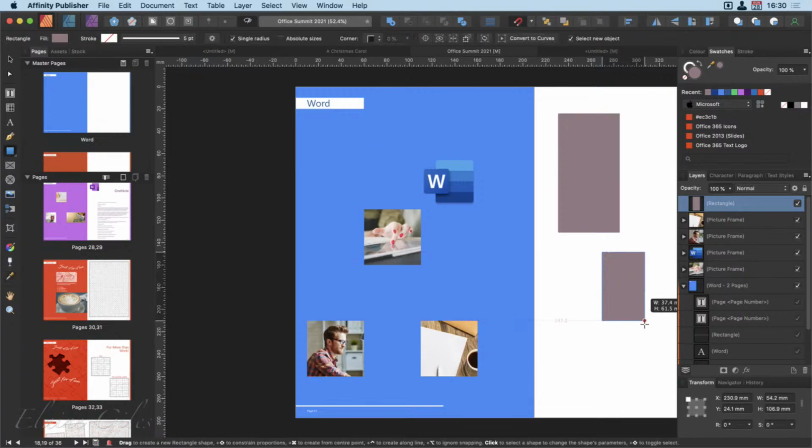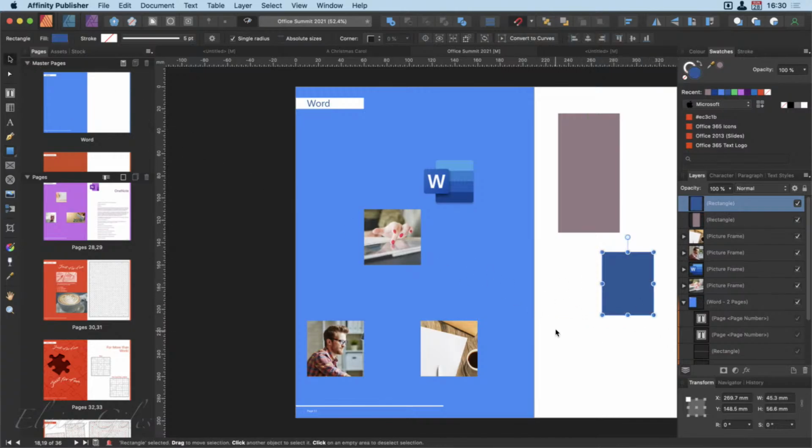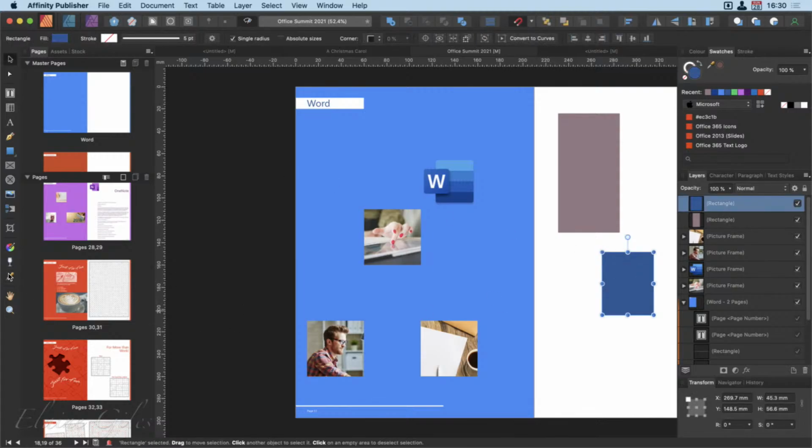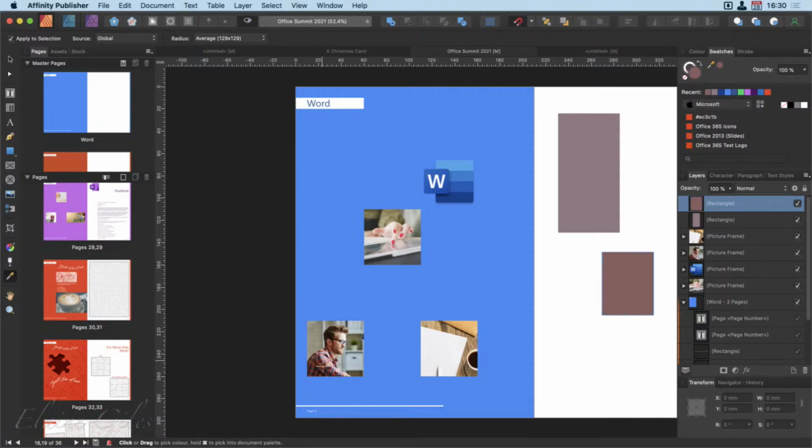So for instance, if I have this over here, we'll make that blue, and it's not selected, and I go and get this colour picker tool, then nothing will change colour, apart from it's loading the colours in at the top. But if I have something selected, and then I go get the colour picker tool, as long as apply to selection is turned on, as I've made my change in here and I go down to there, it will automatically apply to anything that I had selected at the time. There's lots of different ways to work with colour, trust me. Check out the video, Working with Colour in Affinity Publisher.